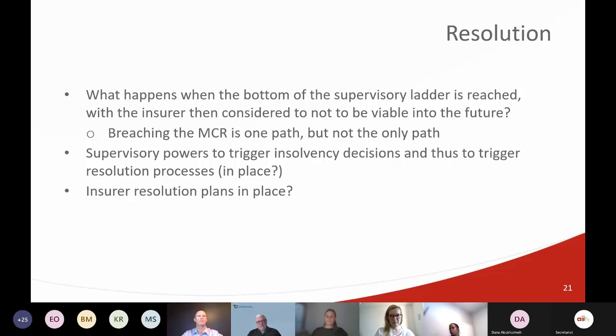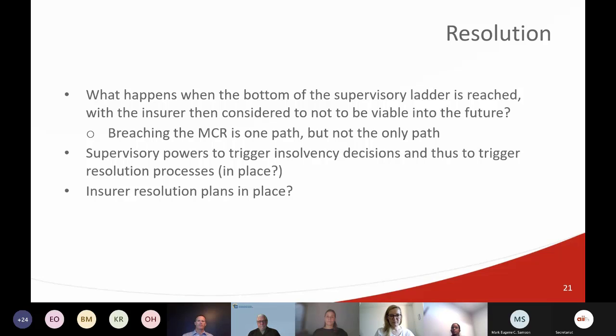So one of the reasons you don't always see it in the core pillar one capital requirements is because of the nature of it. And also it's very hard to come up with an effective tool to quantify it for all insurers, to have a standardized approach to it in pillar one. So you often see it in more stress testing type approaches and within ORSA, where the insurer can actually look and see what type of business they have and develop the appropriate liquidity risk management stresses and protocols.